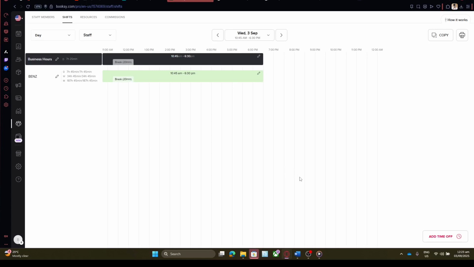By following these steps, you can effectively manage your team's schedules, reduce conflicts, and maintain a smooth operation within your organization. The ease and flexibility of Booksy Biz offer a practical solution for dealing with the often complex task of staff scheduling. And there you have it. You've successfully navigated the process of managing shifts and availability with Booksy Biz.